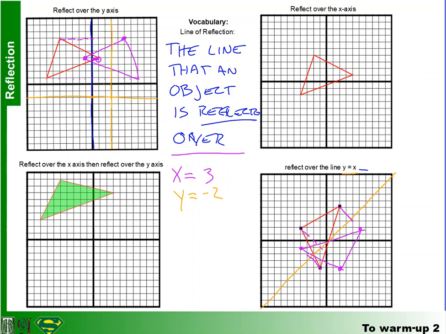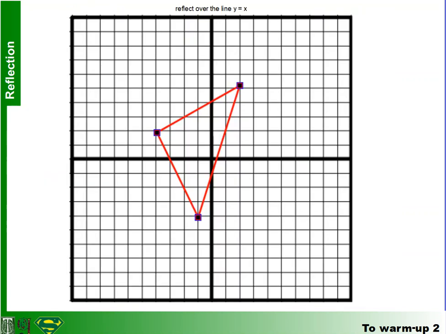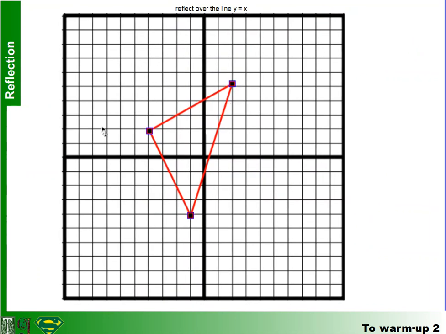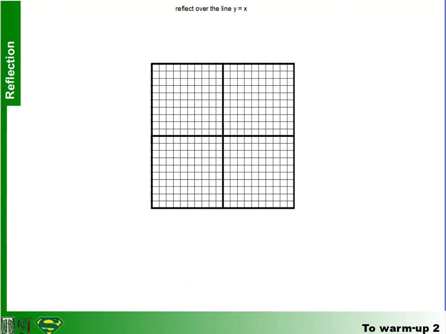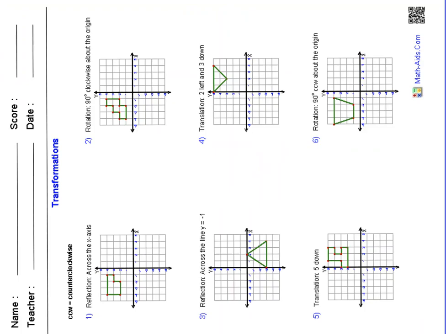So here is what you have. I want you to do the other two. You also have this one right here. I want you to reflect over the line y equals x, and we're going to move this shape just as well. That's the same one. Oh well. So we're going to give you a new one. Woo-hoo. How about right here? All right, so you're going to reflect that figure over the line y equals x. And then you have your homework. So that's what we've got for today.